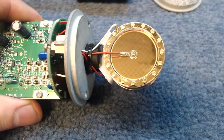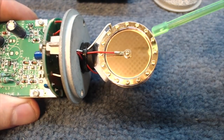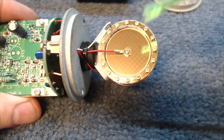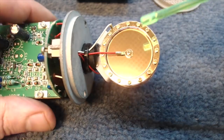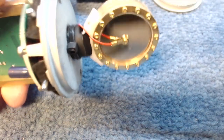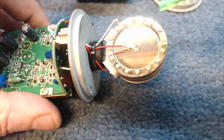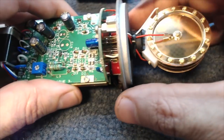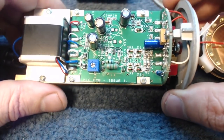Now, I did make a mistake earlier. I'm sure I said in the video that this was a gold-sputtered capsule. I am incorrect. This is a gold evaporative capsule. And on top of that, if you notice, it's actually a dual capsule. It's got one on one side, one on the other side. Why? Well, figure of eight, etc. You need a dual capsule for that. So I'll move on to the circuit board here.